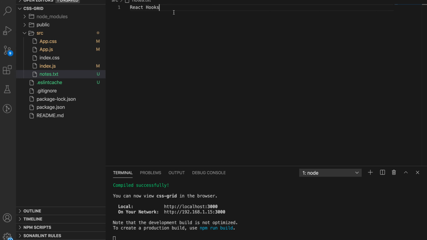If you are an OG React developer who has been doing React for a while, then you'll know that React had this concept of classes, and in the class you would define a state and you would define various life cycles for the class, such as component did unmount, component did update, all of those. And with those you would basically distinguish the different actions that would happen.